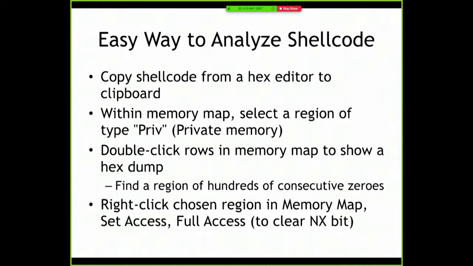All right, here's a way to analyze shellcode. If you have shellcode in hex and you want to analyze it, you can just put it right in memory. You can allocate memory in the debugger, put it there and run it, which is kind of awesome. Most of the time I would write a little C shell. That's what we do in the exploit development class: write a little C handler, compile it with GCC and run it, but you can actually do it directly in the debugger if you want to. Reserve memory, make it executable, put the shellcode in there and run it, which is kind of cool.